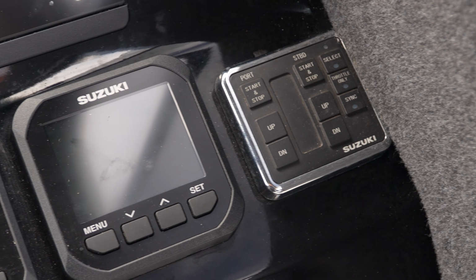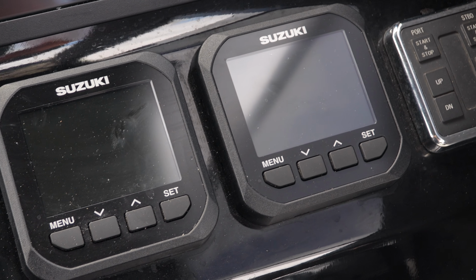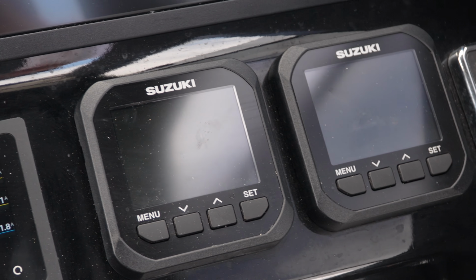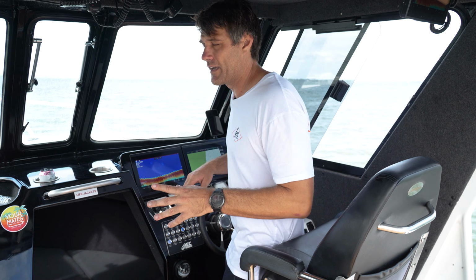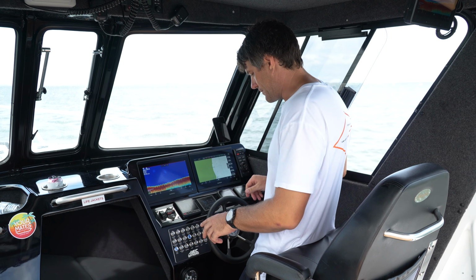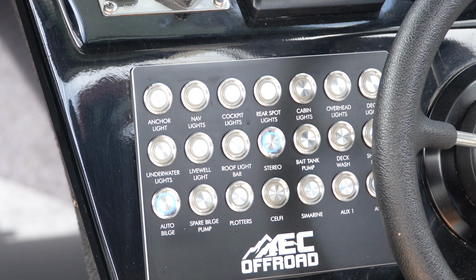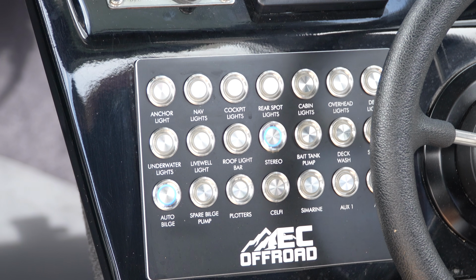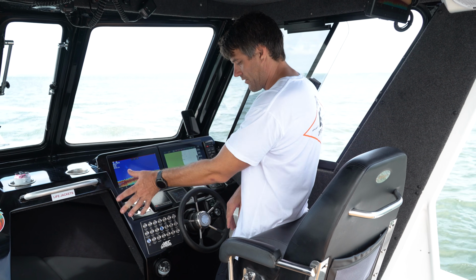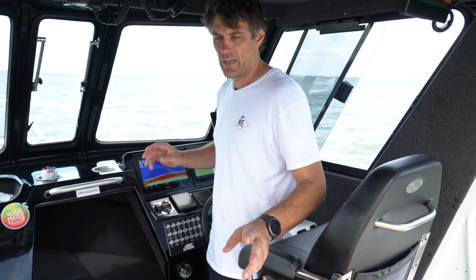The twin Suzuki multi-function gauges here, guys. That's how they start your engines. As we said before, we've got the Zipwake, so they're a full automatic trim tab system, pitch and roll. Love them. So that little screen's down here. The full switch panel, custom made again, guys, in the EC shop. Just really easy, really simple. Everything on there: Starlink, all the bilge pumps, underwater lights, you name it.